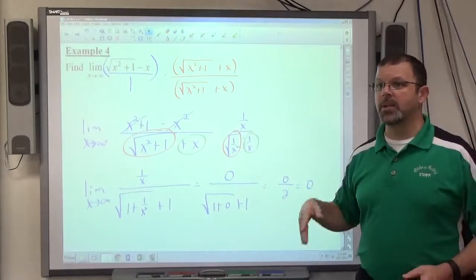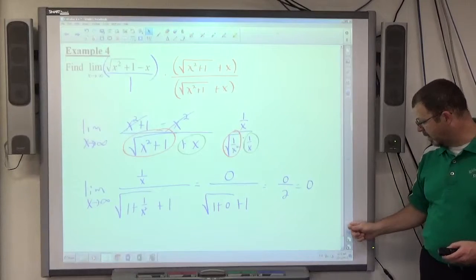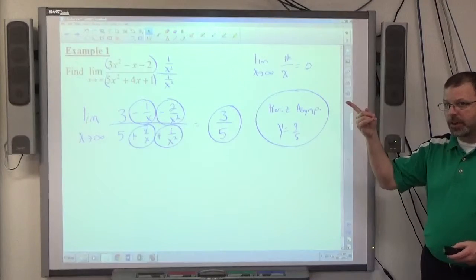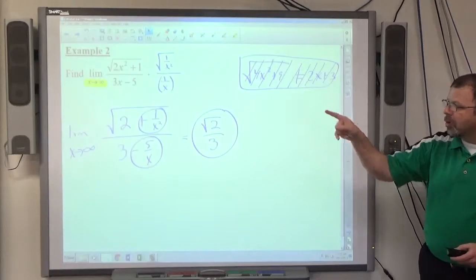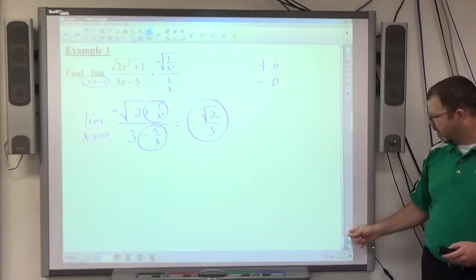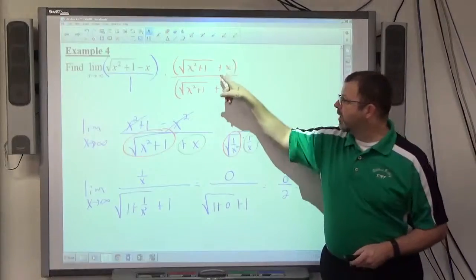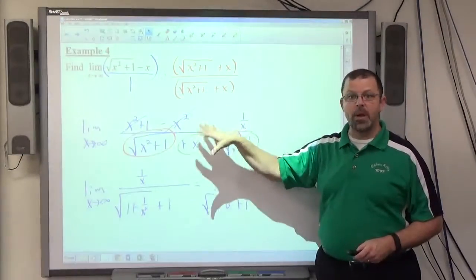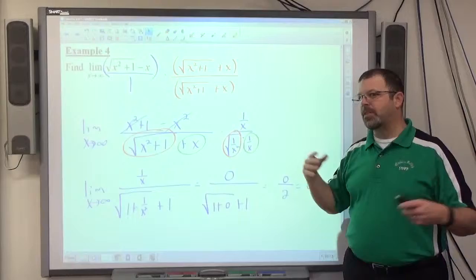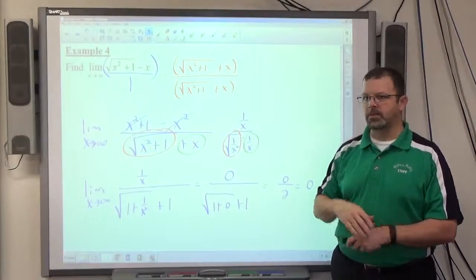Work through the process correctly. The problem types you'll see tonight are either going to be basic rational functions, radicals approaching positive or negative infinity, and then you might get an infinity minus infinity structure. That's how you handle it. Again, make an irrational denominator to create a rational function, and then you can go ahead and go from there. Do it the fraction way.